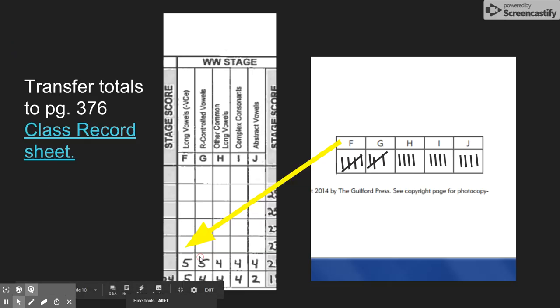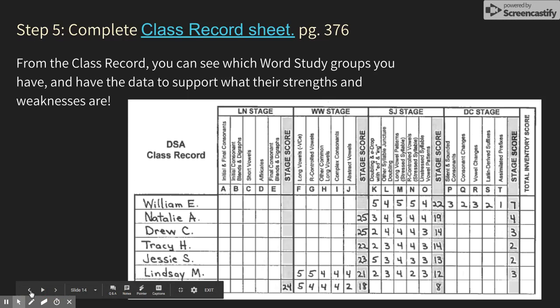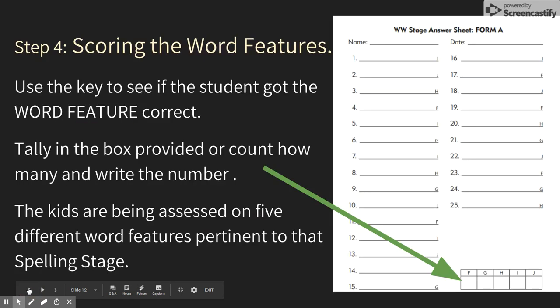So to do that, you need to, let me see where that is. There is a page in the book. And I'm sorry I don't have that in this slideshow. It's one of the dangers of using this as a refresher, but you want to look in that Word Journeys book and see where that chart is that shows you exactly what feature that you are assessing them on and if it is correct or not. I'm pulling out my Word Journeys right now, and I'm going to just look that up.